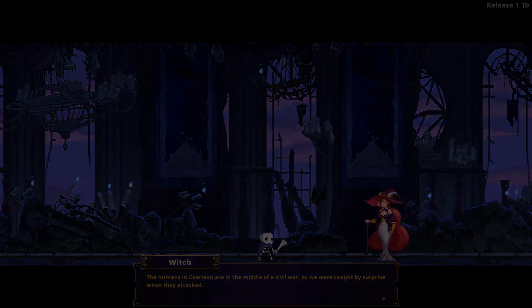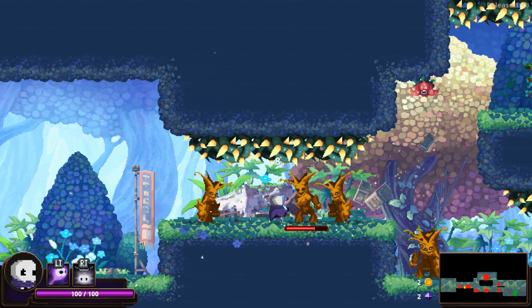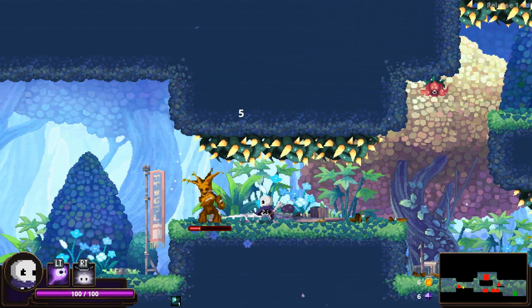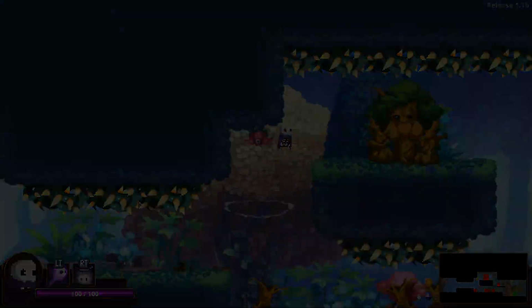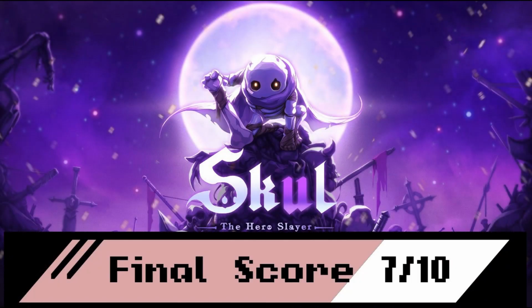For an early access game, there is a lot here, enough to keep me entertained and planning to play the game some more. I'm hoping they keep adding new skulls and fill out the enemy diversity. What's here is already a great game. Here's hoping for the future. Skul, the Hero Slayer, earns a 7 out of 10.